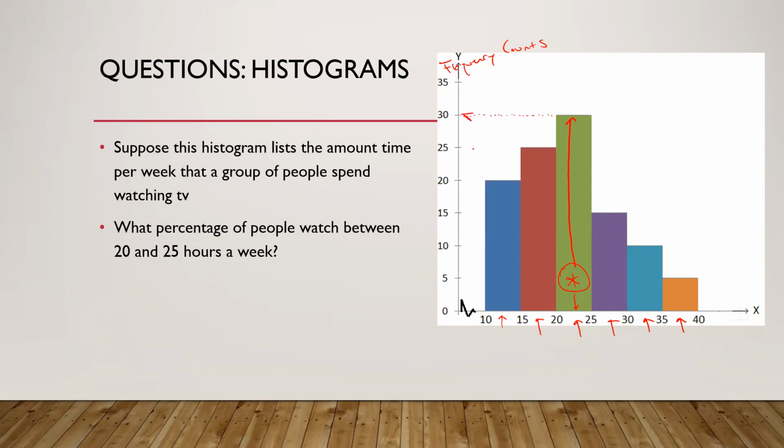What does it look like? Okay. But that's not what the problem asked, right? The problem said, what percentage of people? So the next thing you have to figure out is the total number. How can you figure out the total number of people? So this is 30 people. Can you, from this histogram, figure out the total number of people in it?